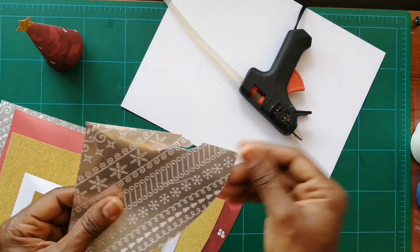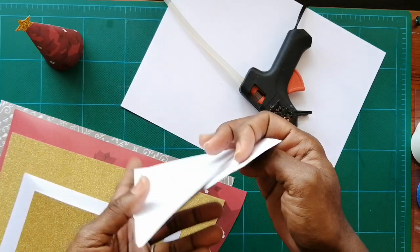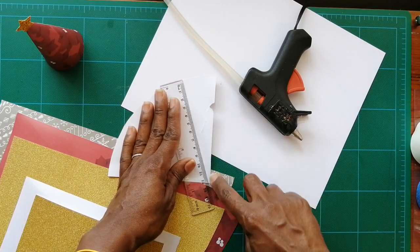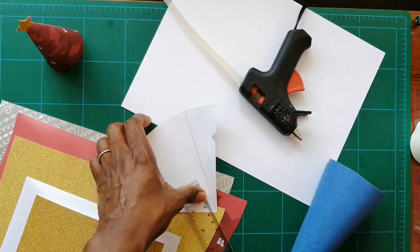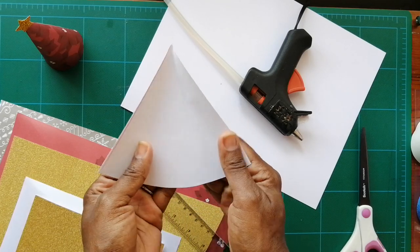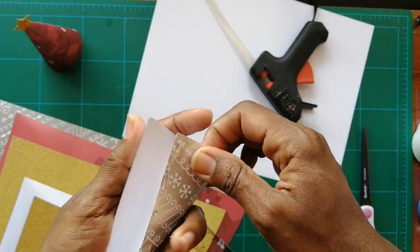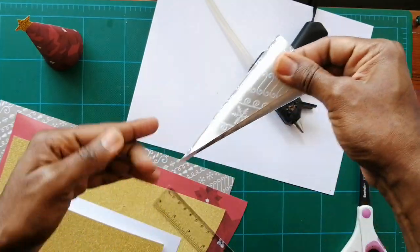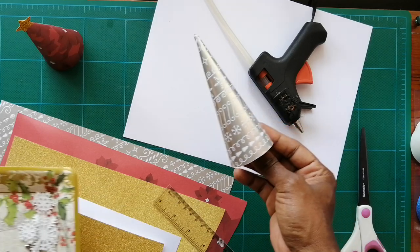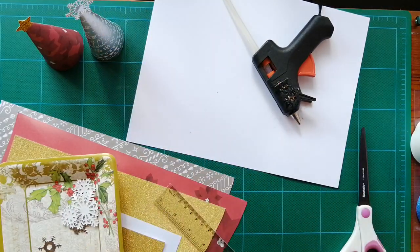This one I had a little snafu pulling my paper out of the pad and it ripped. If your paper does rip, that is fine. What you want to do — and I'm glad it ripped so I can show you — is draw a line from where the rip is from the top and simply cut that out. Now you're just folding this side like that. You see, it's still going to work. Just a little dab of glue, pull and close — and look at that, so cute!